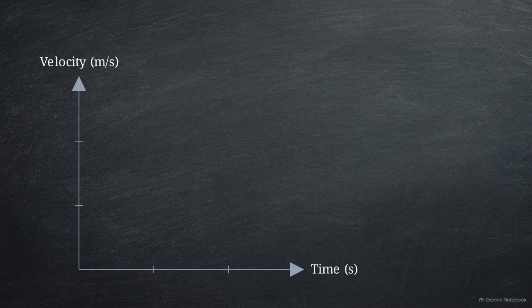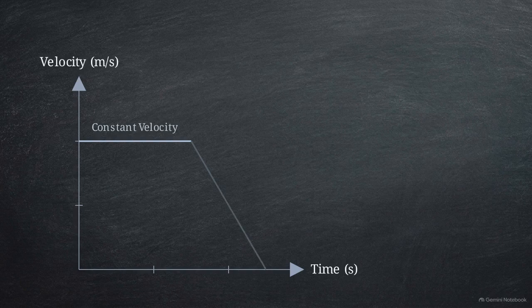To build this map, we start with two dimensions. We put velocity, how fast the car is moving, on the vertical axis, and time on the horizontal axis. Let's trace your emergency stop. For the first half second after you spot the branch, your car is still traveling at a constant speed while your brain processes the threat. Then you stomp the brake, and your speed plummets until you hit zero.